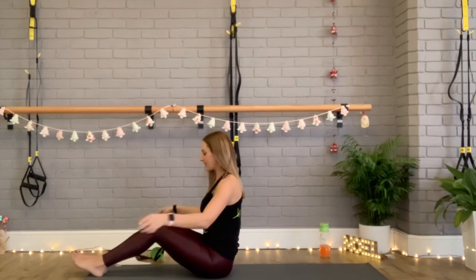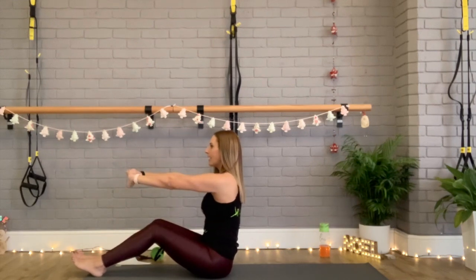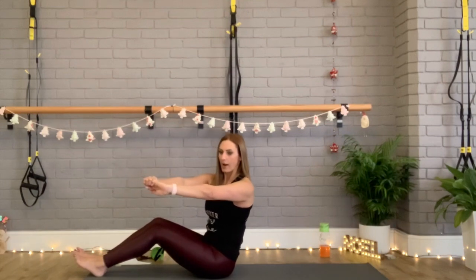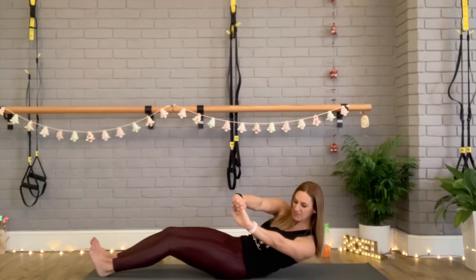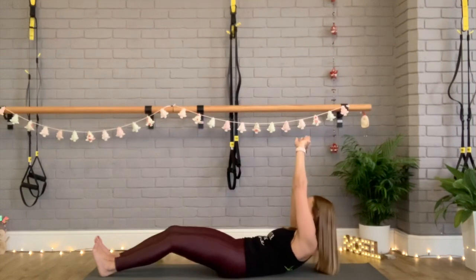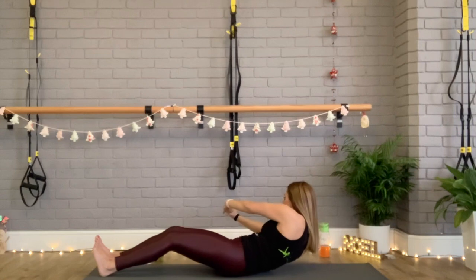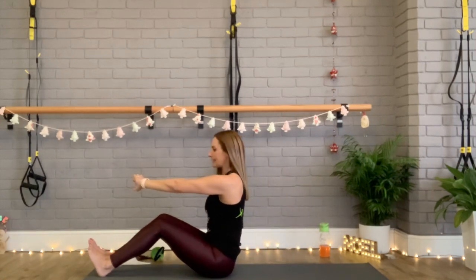So let your legs do their thing. I do keep them together so I feel stronger. I reach my arms long. Now I'm going to twist to the left hand side of the room. Now I roll down on the left hand side of my back so the right side doesn't touch, just to about my bra strap line. And I come through centre, the arms go up to the ceiling. I turn to the right hand side of the room, really reach and then roll up on that side and come to centre. So let's get as much twist as we can.